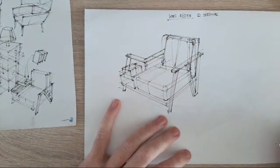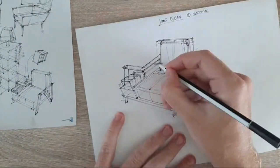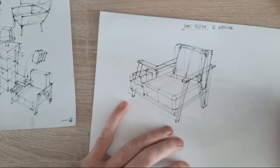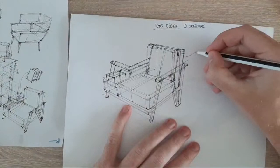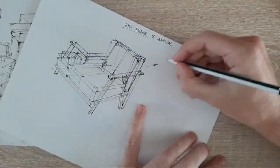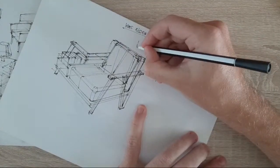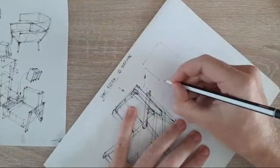There we go, and then this. So now I'm thinking, should this also be for books? Because what we could do, okay, so let's rotate this baby a little bit. Let's look at it from top. So from here, it would be looking a little bit like this.